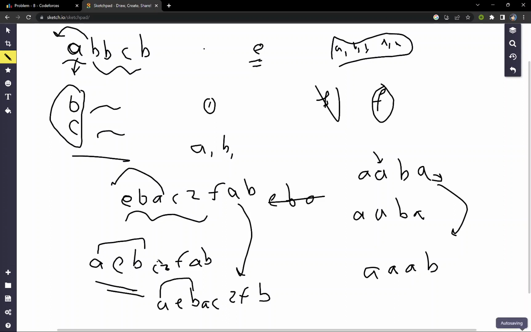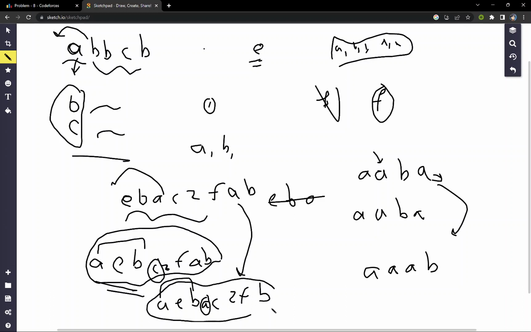But from this we know that c is always greater than a, so the string in which we took the minimal character from the beginning is not the lexicographically minimum string. So for getting the lexicographically minimum string, the minimum character which we are picking should be from the end.